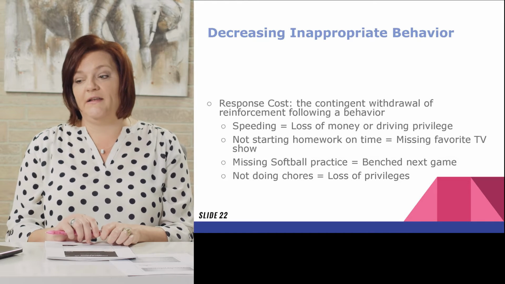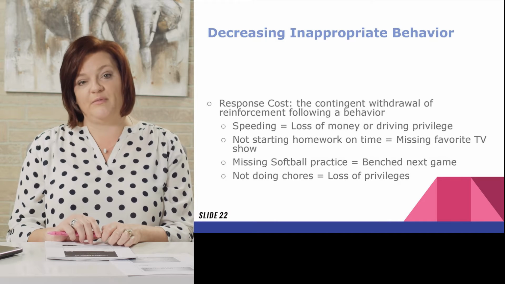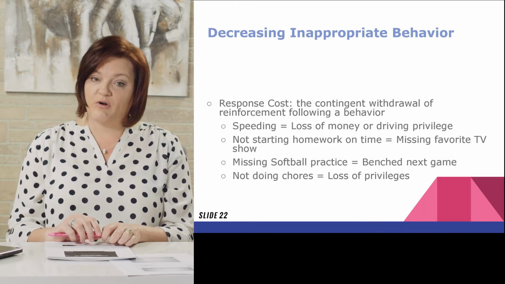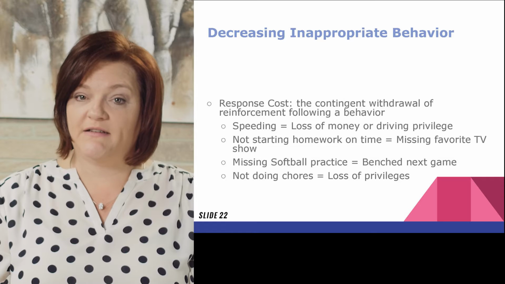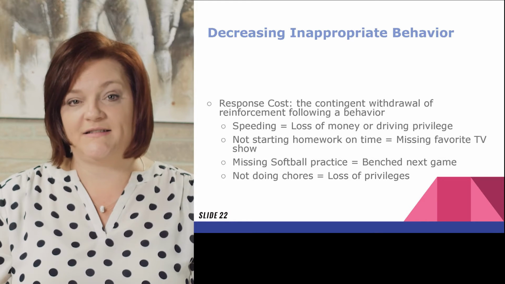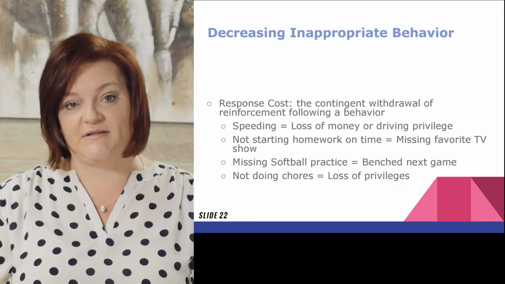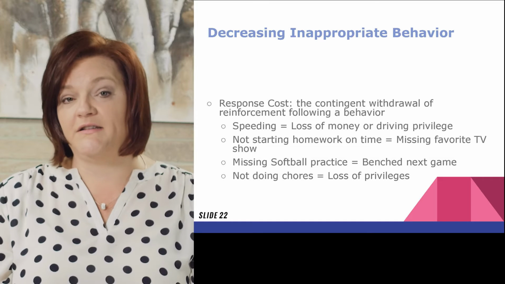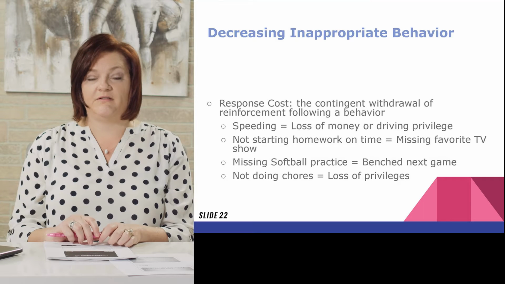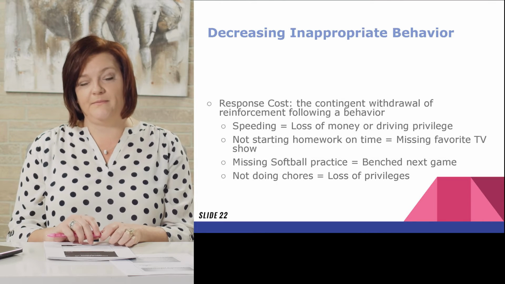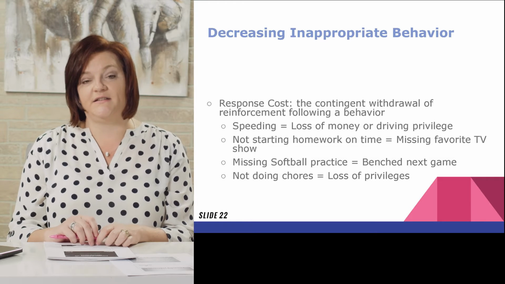For example, if you are caught speeding, you lose money or your driver's license, that would be a response cost. Not starting your homework on time might lead to missing your favorite TV show. Missing softball practice means you might not be able to play in the next game. And finally, not doing your chores means that you're going to lose some privileges. Essentially, it's going to cost you something to engage in negative behavior. And often those things are chores or privileges or loss of freedom. But that's the way that we refer to negative consequences within the teaching family model.